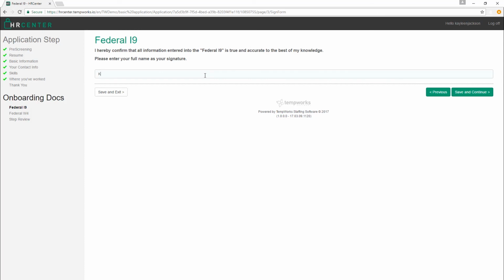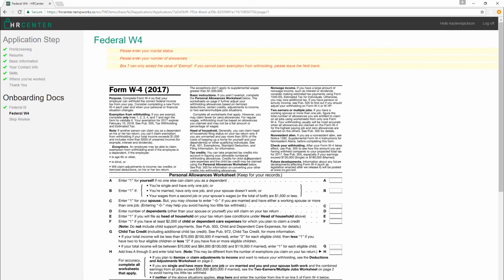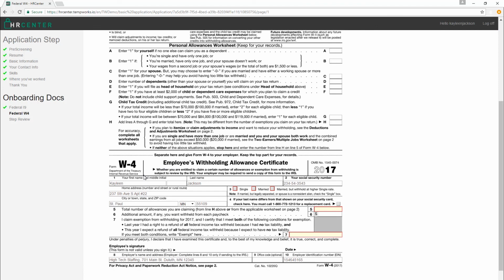And here we'll go ahead and enter in our signature. This is legally binding in all 50 states. We're going to see that our W-4 is a little bit faster to fill out. Unlike the I-9, we can have Enterprise take information from the employee record, like the name and the address and the social, and pre-fill it into this field for us. So all our employee has to worry about is entering in the correct allowances.